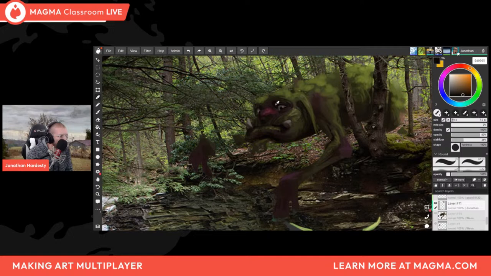Let's grab a brush that will work for this hair. Moss, kind of. Let's make this mossy up here, his eyebrow area and stuff like that would be mossy. Let's go like this. Let's make this darker behind here.